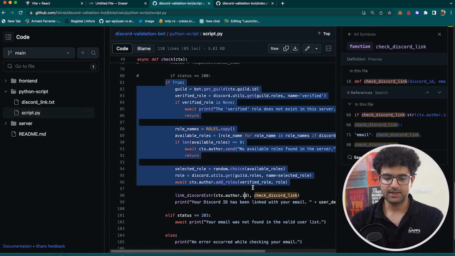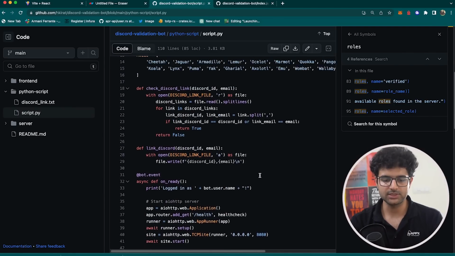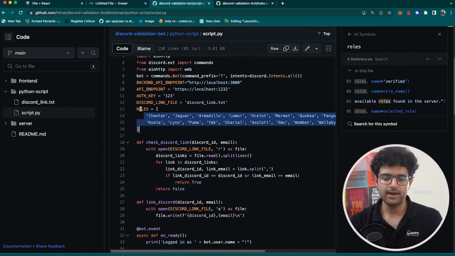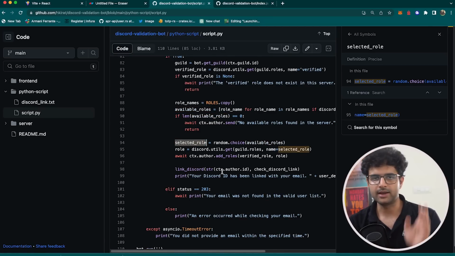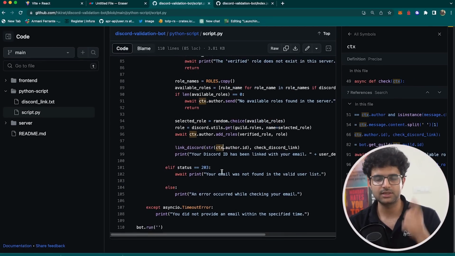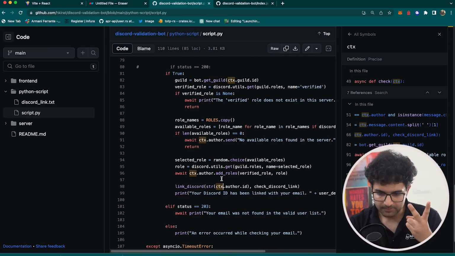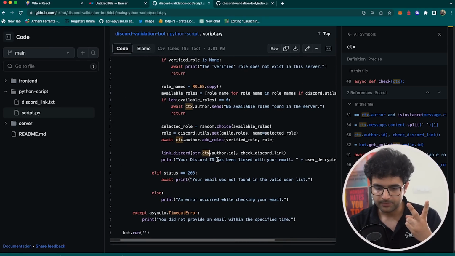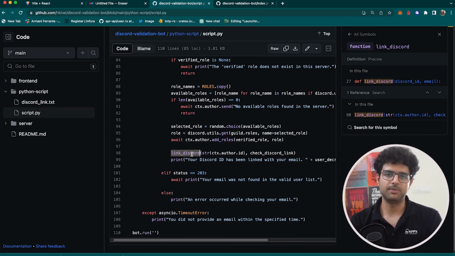Finally, this logic actually gives this user the verified roles. How? Where does it give it from? There's an array at the top, which is the random subgroups that we have. It decides a random subgroup amongst these, chooses a selected role and gives it to the user. By the end of it, the user gets a role and the user also gets the verified role. That also happens somewhere here. And finally, that specific user is linked to our Discord. We make sure people can't repeat this.